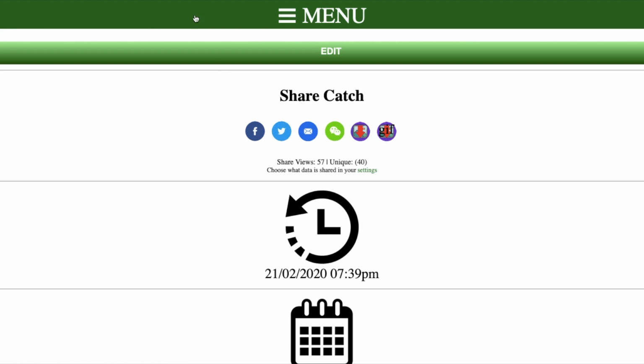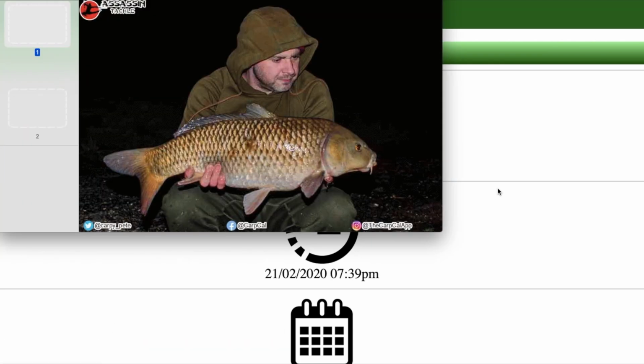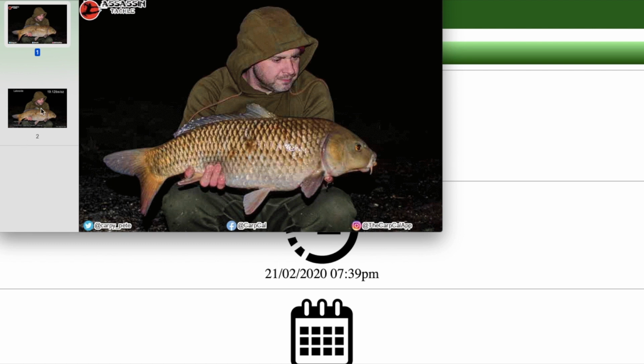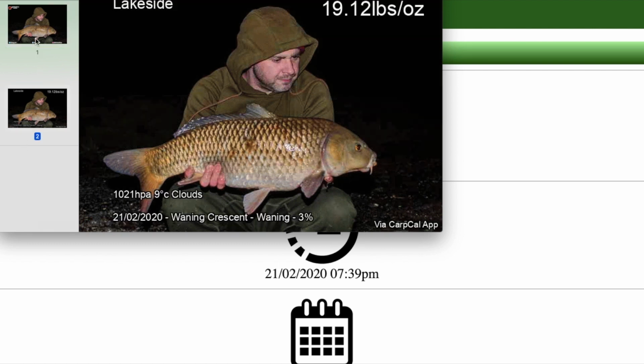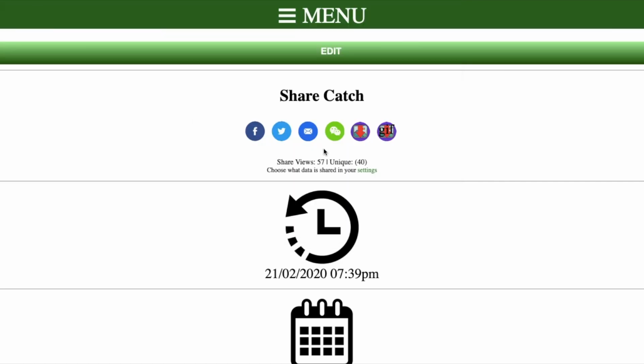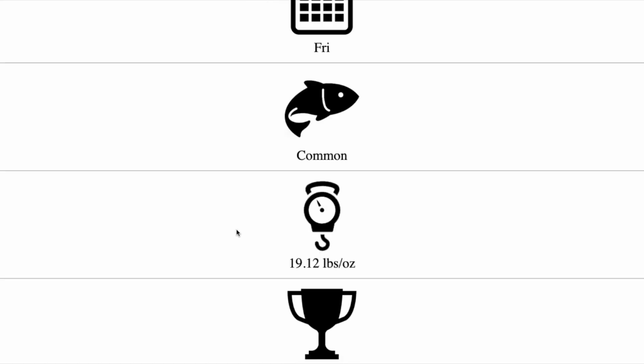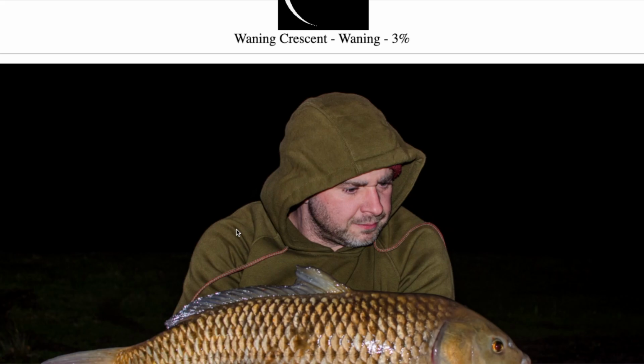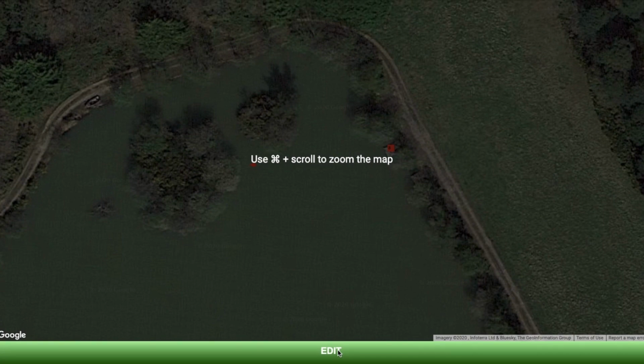So when you share this image onto your Twitter page, etc., you'll get this image come up, which is a GIF, which just flicks between these two images automatically, and that shows you a bit of data over the top of the image, which is quite handy for people that are doing social images and stuff like that, with all your Twitter links, etc. Okay, so you can share it to WhatsApp, email, Facebook, Twitter, and that's about that. You've got the edit at the bottom.